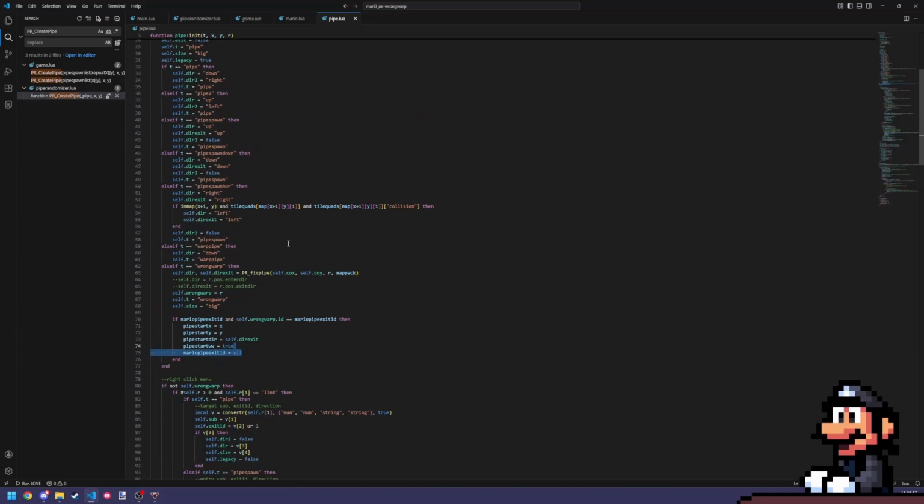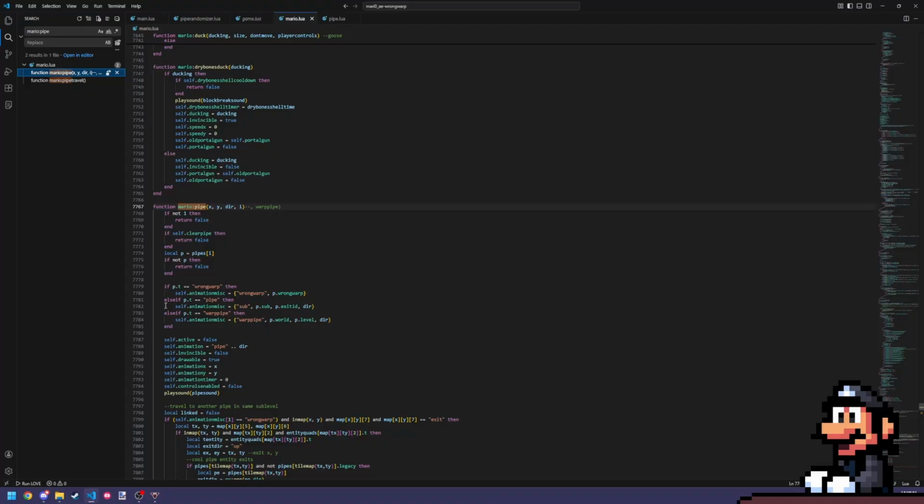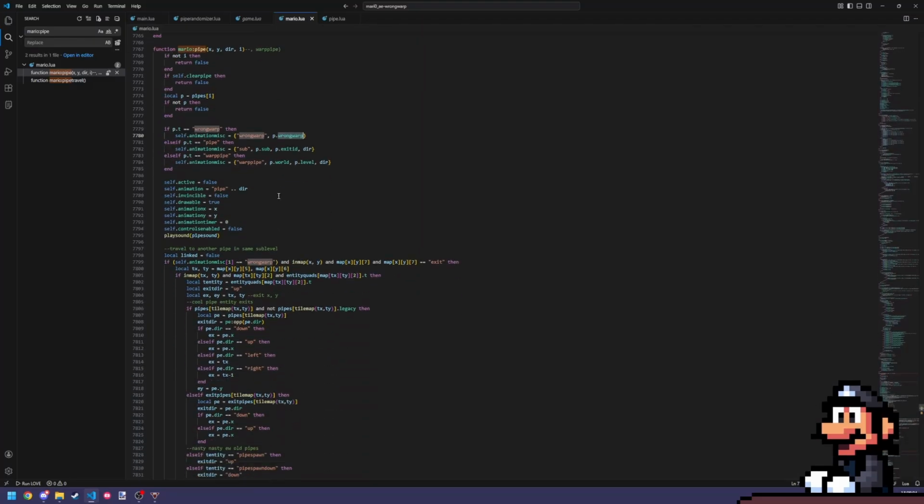But anyway, that's it for wrong warp, basically. The rest is going to take place in the player now. Mario will enter a pipe. It'll get the T of wrong warp because they're entering a wrong warp pipe. What it's storing here is the actual entity's data, so this is what has the direction and exit direction. So easy enough.